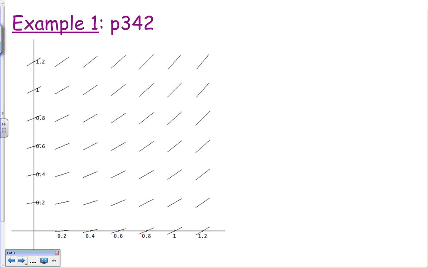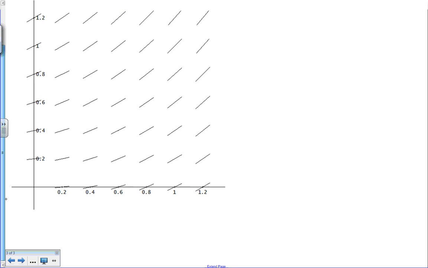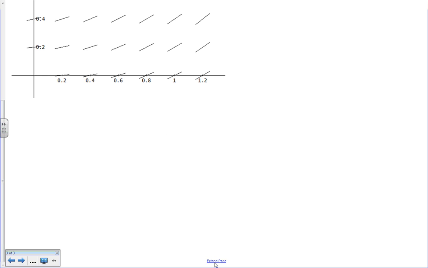All right, so let's try an example here. If you look in the example here, example 1, says the figure there shows the slope field for the differential equation dy/dx equals 0.5 times x plus y. All right, so let's write down our differential equation here. Let me just put this down below this graph here. So we have dy/dx is equal to 0.5 times (x plus y).